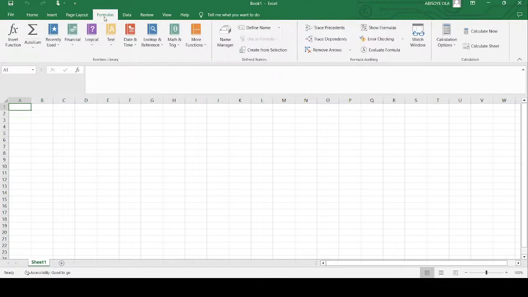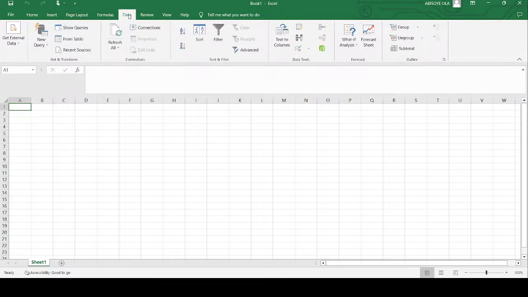You go to formula, you see different formulas. You can insert functions, you can auto sum, recently used formulas, financial, logical, text, date and time, lookup, math and trigonometry, more functions you can see. So depending on what you are doing at that moment, you can navigate the menu. We call them menu. I've explained both the menu and the ribbon. What I just told you is if you click on any menu, the ribbon will display according to the chosen menu, right?